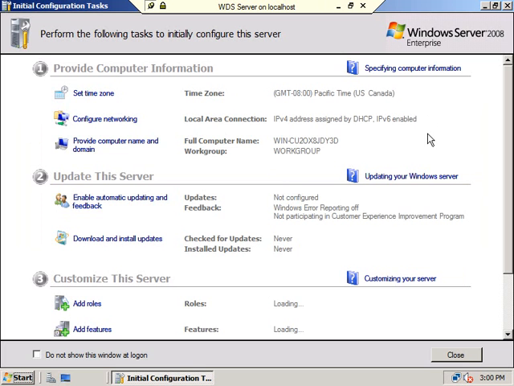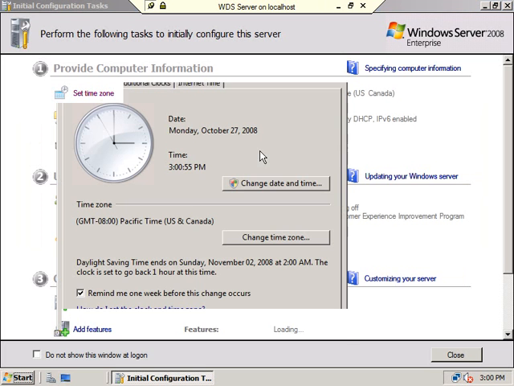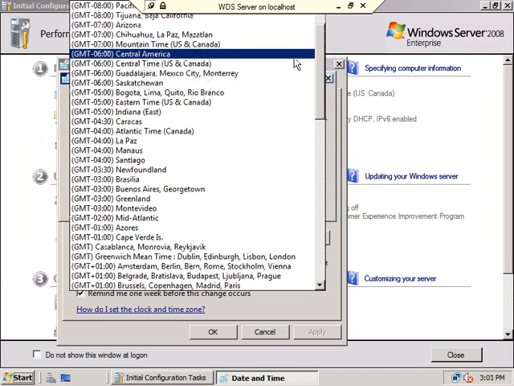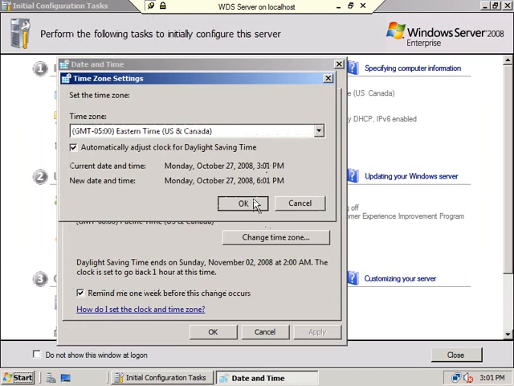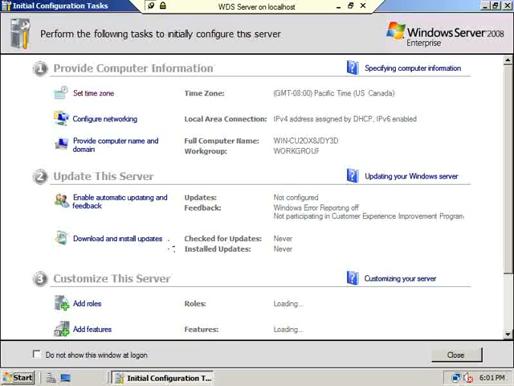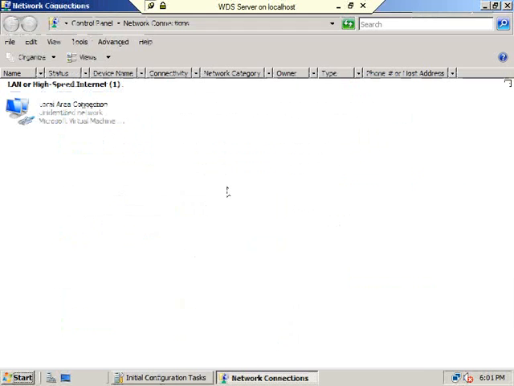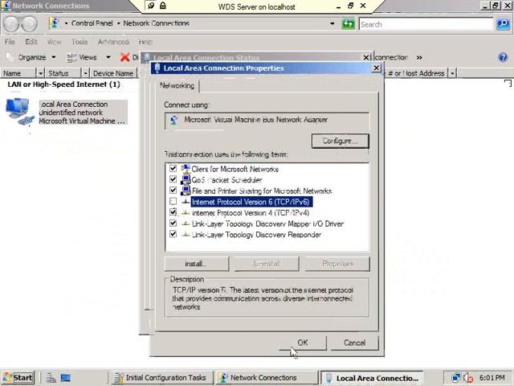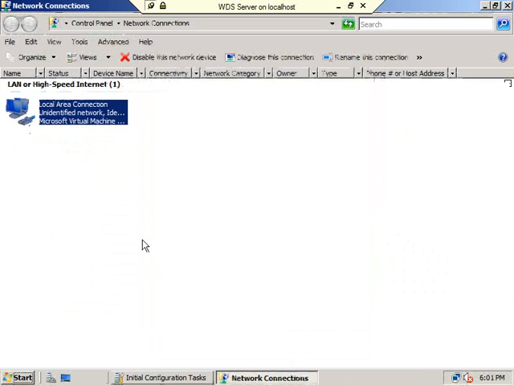Yeah. All right, so let's go ahead and do some quick configuration here. Let's just do a quick changing of the time zone. We'll tell that okay. Let's also turn off the IP version 6 stuff here, because we are not running an IP version 6 network. That means this machine is going to pull its IP address from the DHCP server. And just so you know, my DHCP server is actually running straight off of my switch. All right, so let's close that.